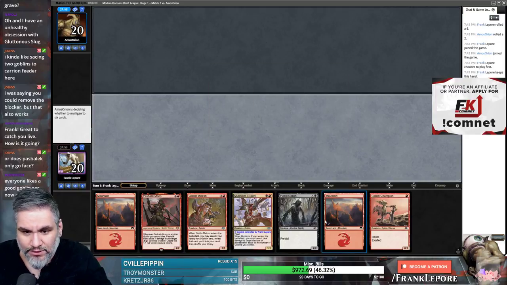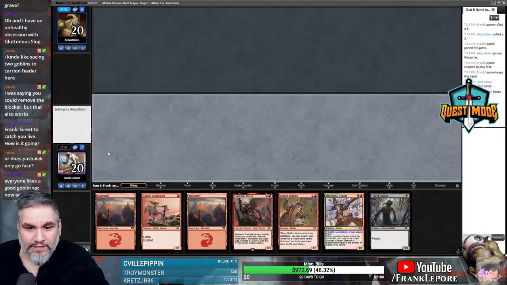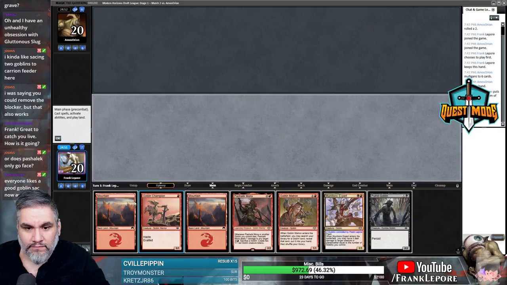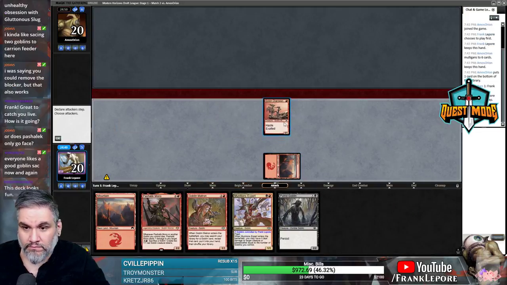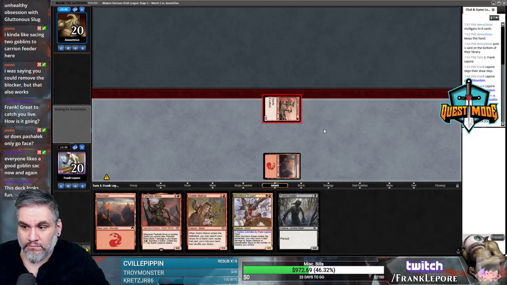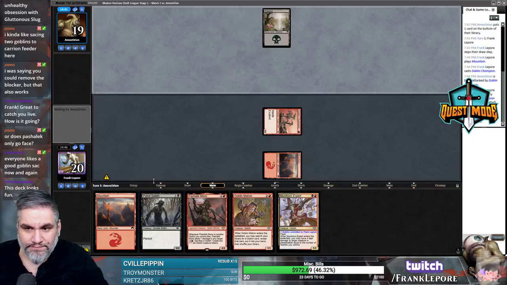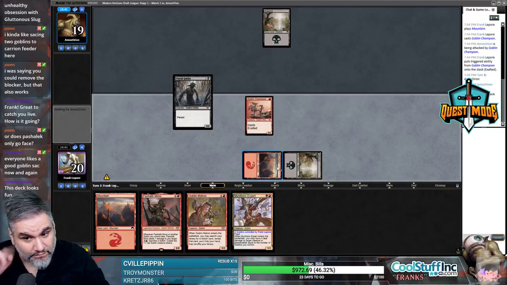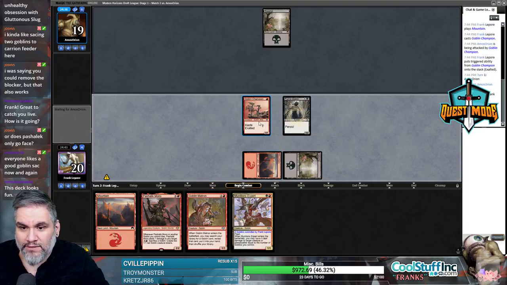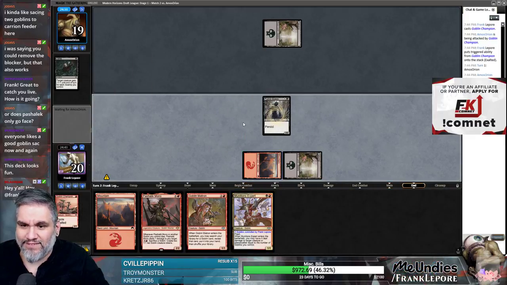I'll keep this hand. Any one black source and it's very, very good. Even now, it's very, very good. We got Noble Hierarch over here. Come on, give me one black source. Papa needs a black source. Oh, Papa's so good at this game. Papa don't mess around. That's aggressive.